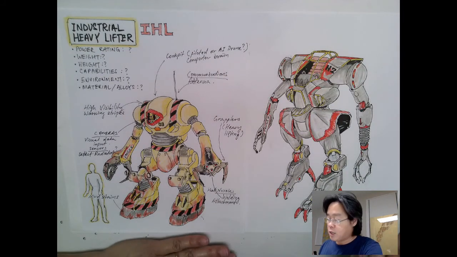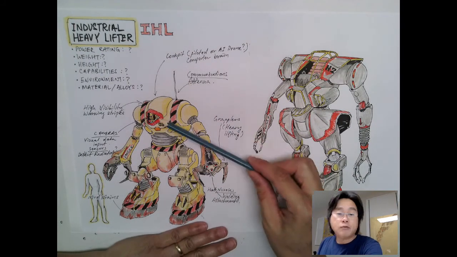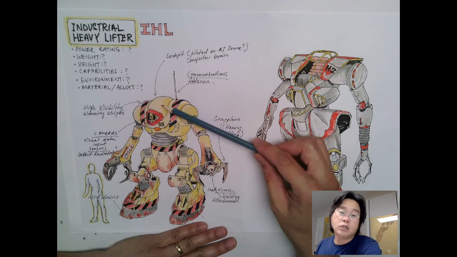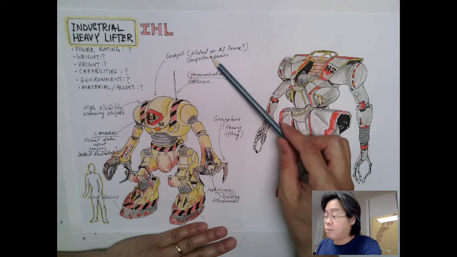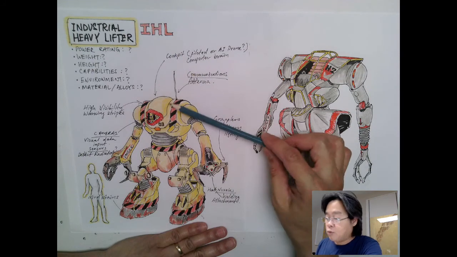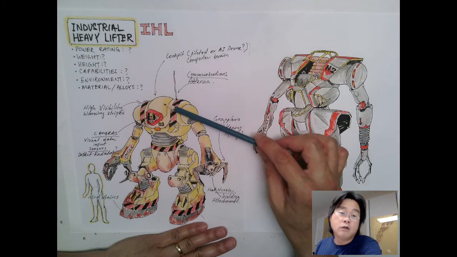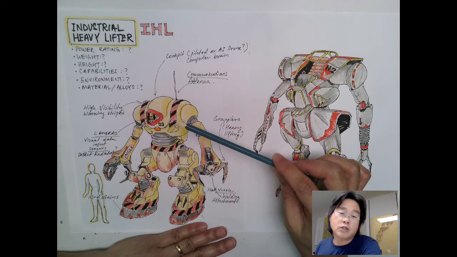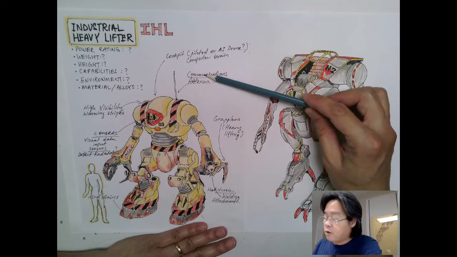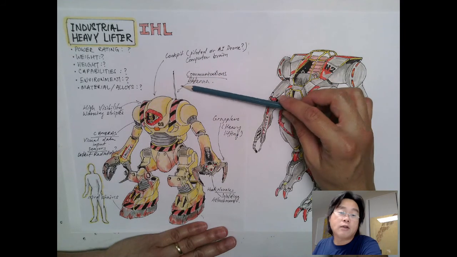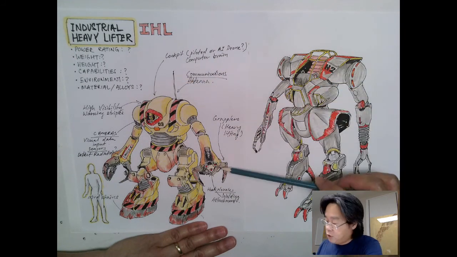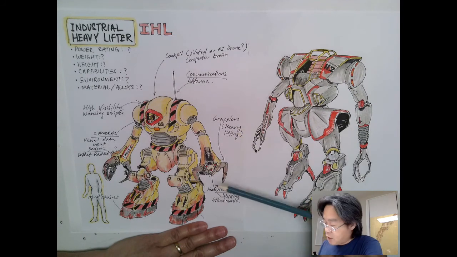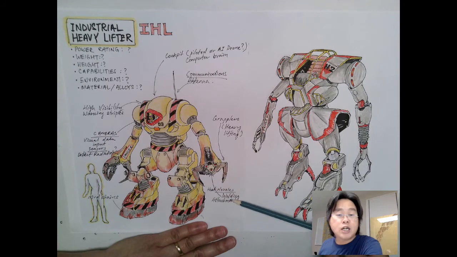So you could see that the robot, let's begin from the top, it has a cockpit over here. So you could actually decide if you want it to be a cockpit, or it could be an AI drone, so that it would have a computer brain to dictate how it would operate and how it would carry on its functions. And over here, I have a communications package, an antenna. Over here, it has heavy-duty grapplers for heavy lifting. And over here, it has like a welding attachment.